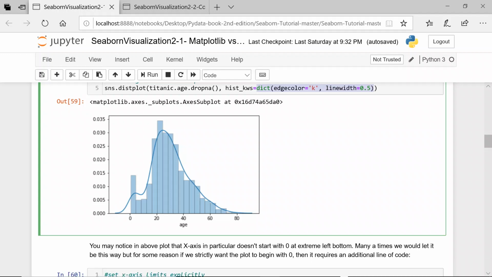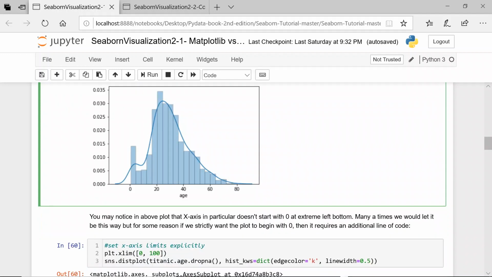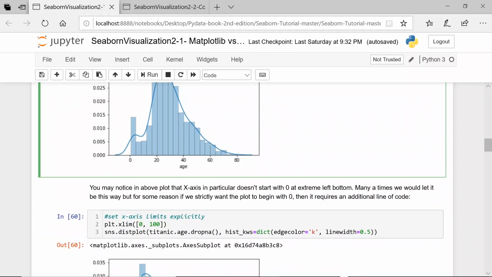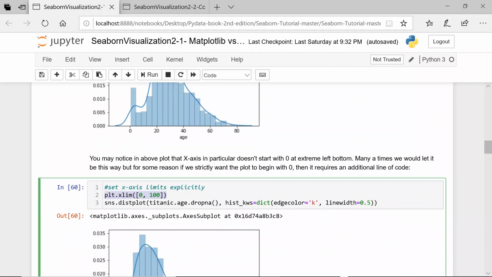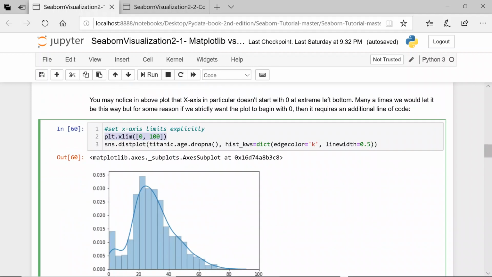Many a time we would let it be this way, but if for some reason we strictly want a plot to begin at 0, what are we going to do? We require an additional line of code to set the limits, which is the same as in matplotlib syntax.